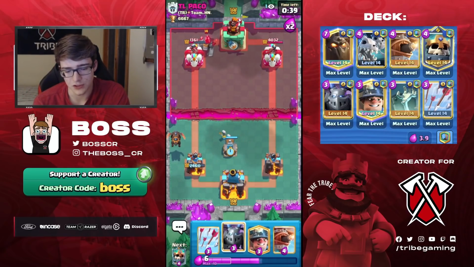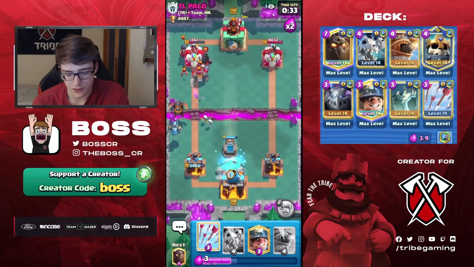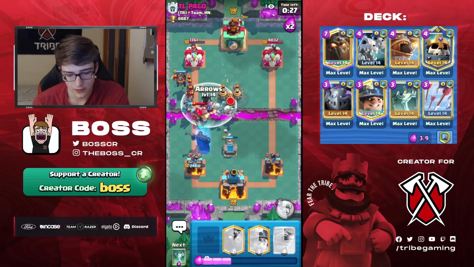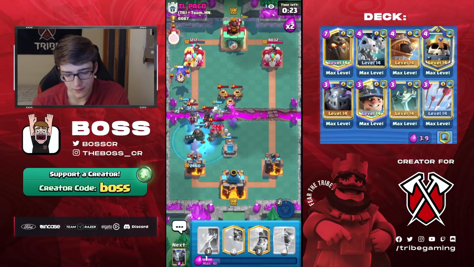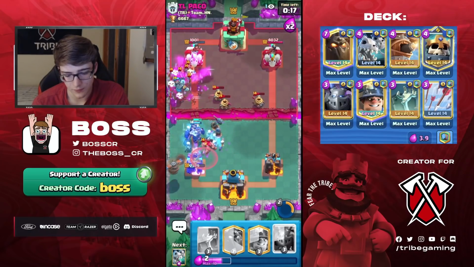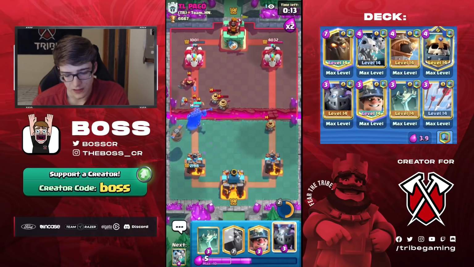Maybe the Flying Machine too, but I don't know if there's any point in playing it, because it doesn't deal a lot of DPS to the Golem. So I'm probably going to just instead play my Skeleton Dragons. Do some nice splash. Okay, let's Arrow this. Let's activate the ability of our Skeleton King. And hopefully we can have some good defense here. Okay, we force arrows out of him on offense. Or on defense on his end, I mean.